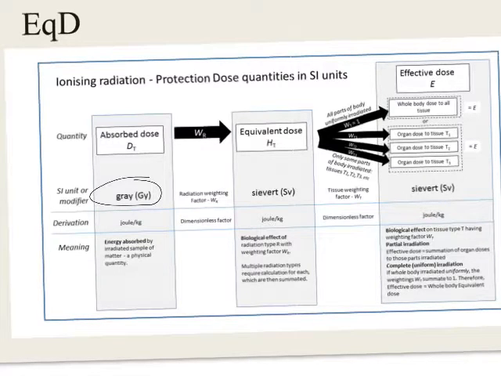We multiply it by a weighting factor for the radiation, and we get the same thing in sievert. We've just taken into account the type of radiation. Was it particulate or was it electromagnetic, right? Now, if we really want to know what the effective dose is, how this dose was distributed through the person's body, we've got to find tissue weighting factors for every single organ that could have been receiving that dose, right?